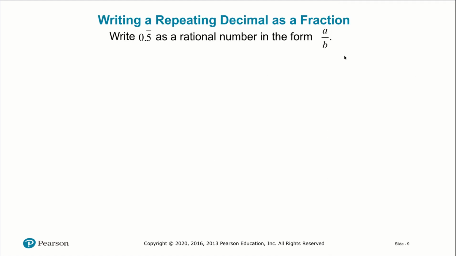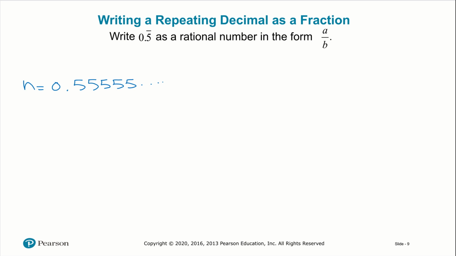All right, so now we're going to look at a clever way that we can convert a repeating decimal into a fraction of this form. So if we just write that number 0.5 repeating, instead of using a bar, I'm just going to write it out a little bit. So I know I just get a bunch of 5s, right?